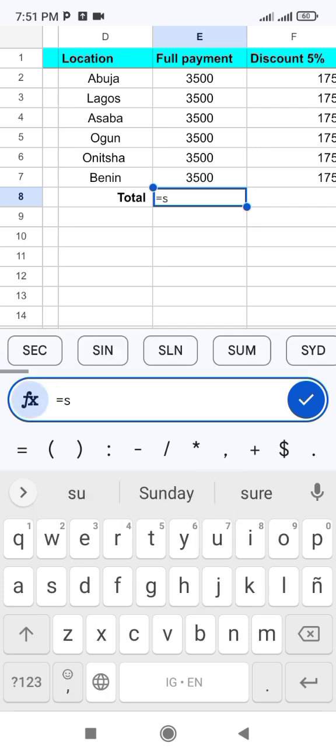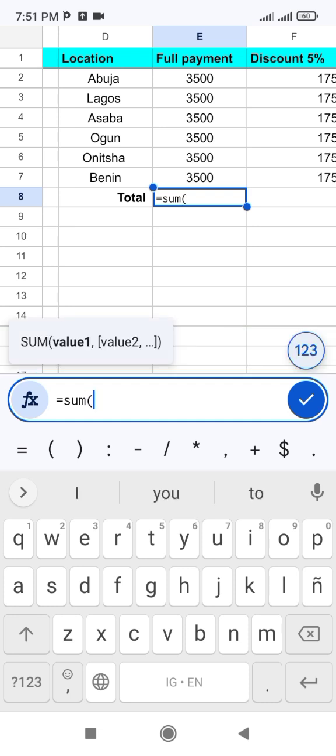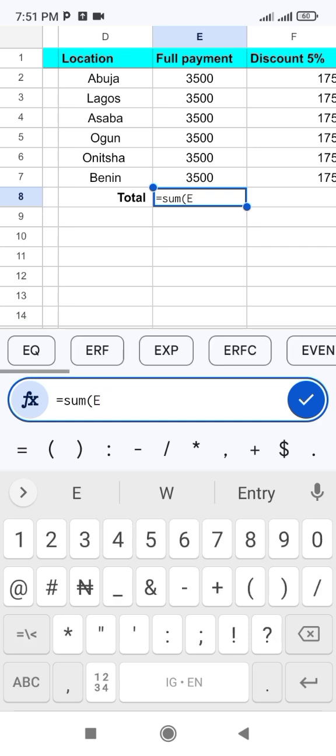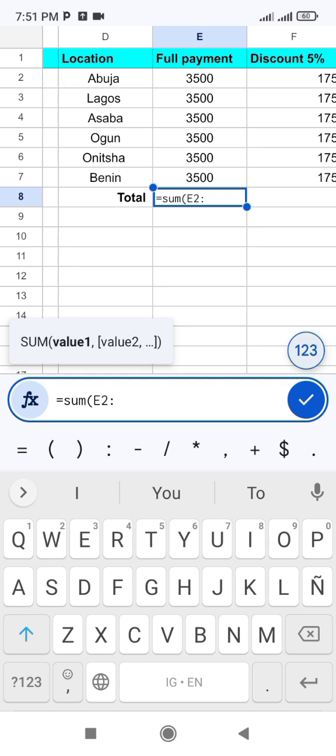You know how much each was given as discount. So calculate all the payments together by pressing sum. You add E2 to E7, sum it up, and it gives us the accurate answer.